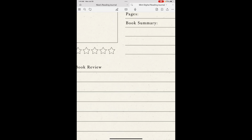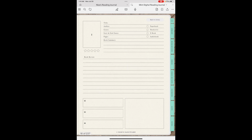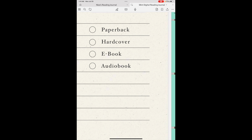Here's your star rating right there. There's your book summary. And then down below that, you have your book review, which I'll show you in just a minute. Here on the right-hand side, I'm zooming in on it, you will see the different formats. So you could take your highlighter tool, or if you have a circle sticker, or if you just want to circle it, you can do that. You can do it however you want to.